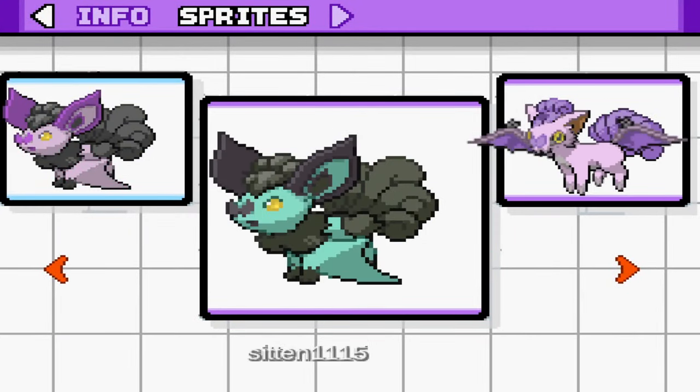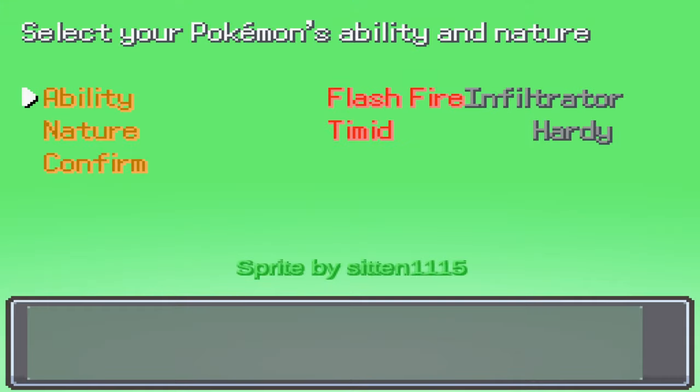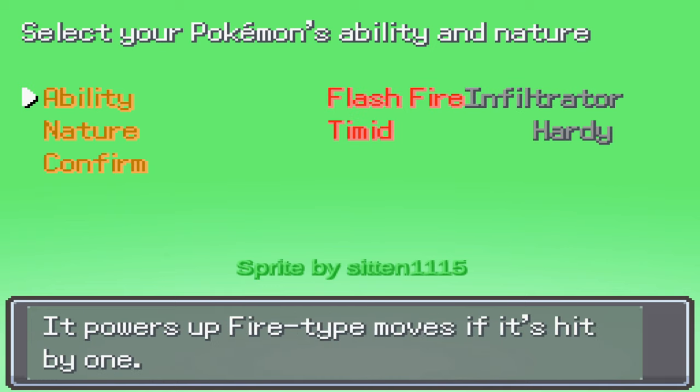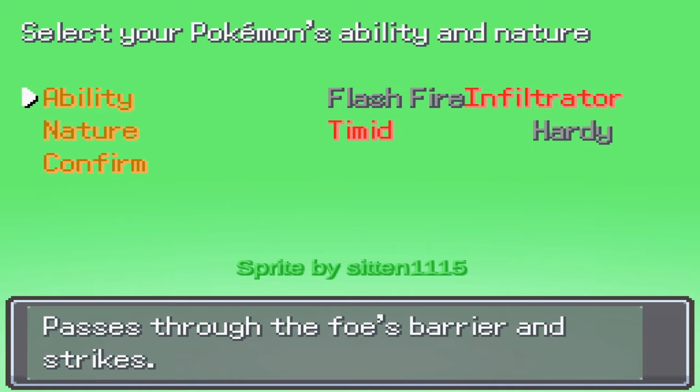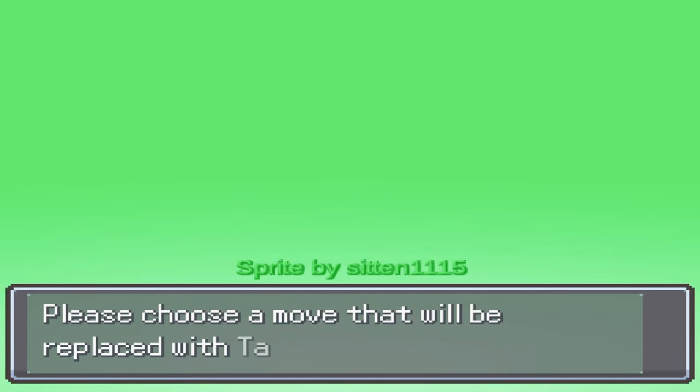I gotta see what the evolved one looks like, I think. Fox Wave Pokemon. Ooh, and we have speed plus attack. That's incredible. Actually, Flash Fire when you're not a fire type is really interesting. I think I like that more than Infiltrator. Those are both good moves, though.